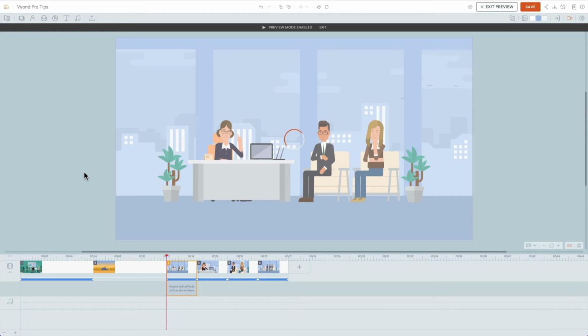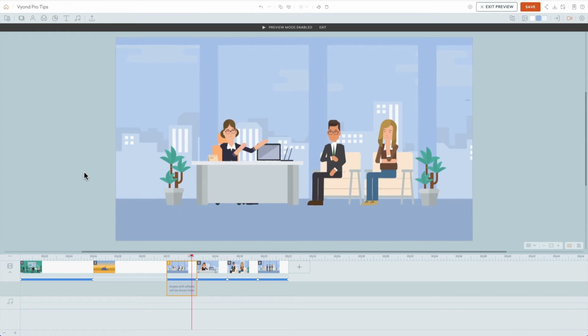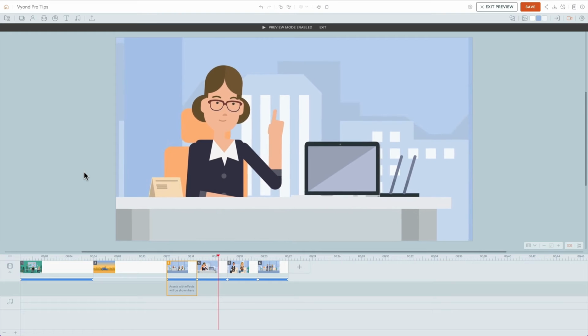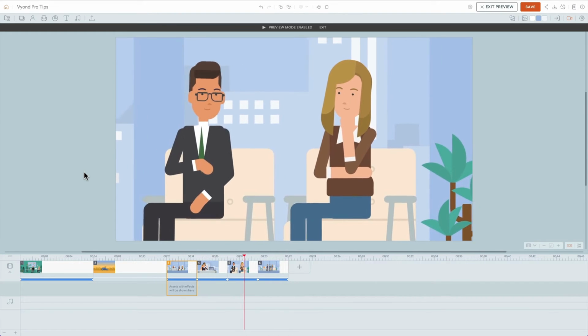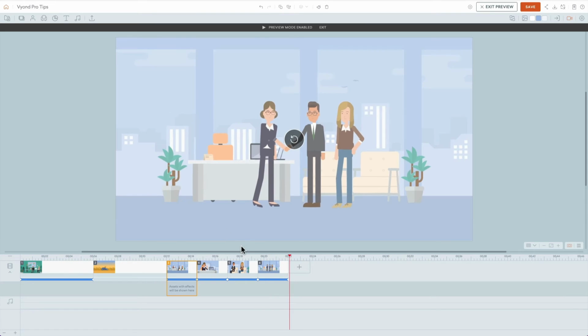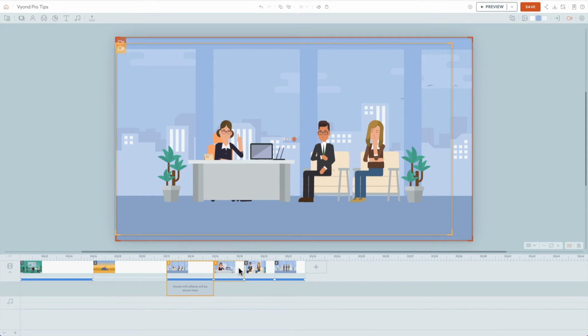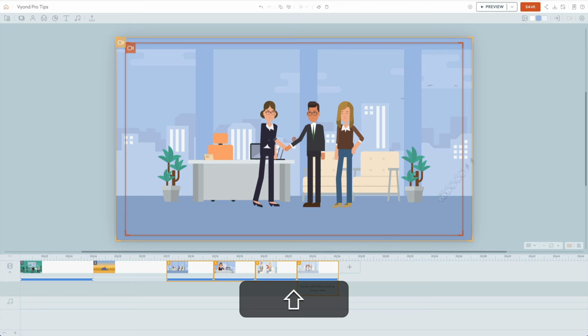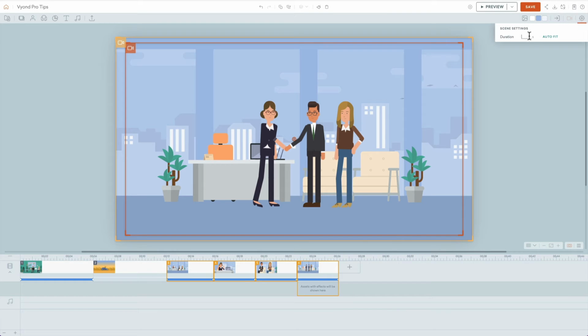First, a full shot with a zoom towards the woman, steering the eye, then a close-up of the woman, pan across, then a focus on the client, and then a zoom out full scene at the end. That was a little fast, so we'll extend the duration of these scenes. You can do that by dragging them, or you can use numerical values to make sure that they are all equally long. Just give them a 5-second duration.